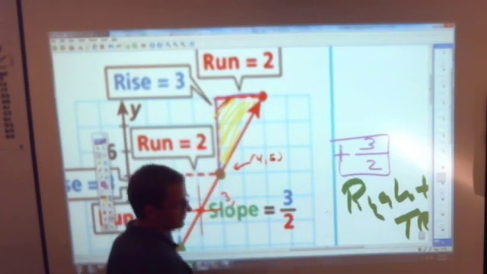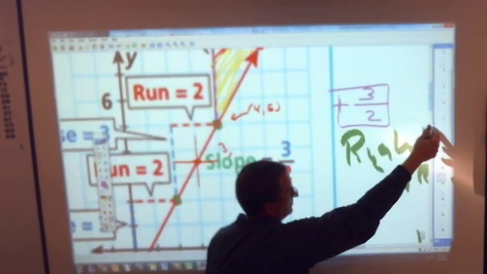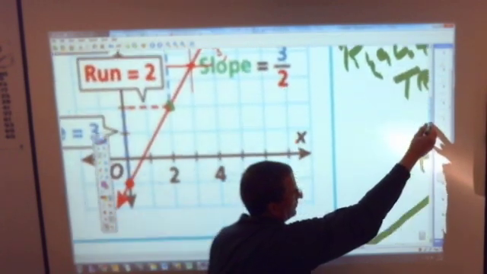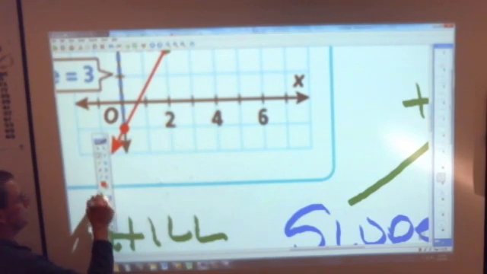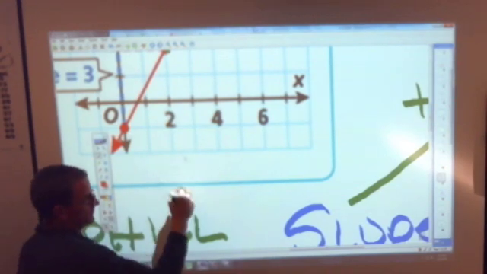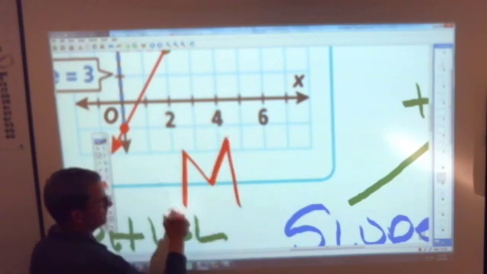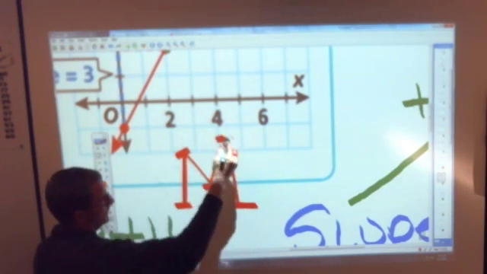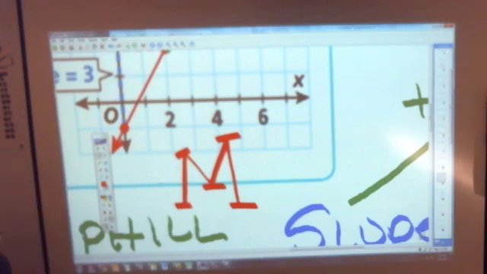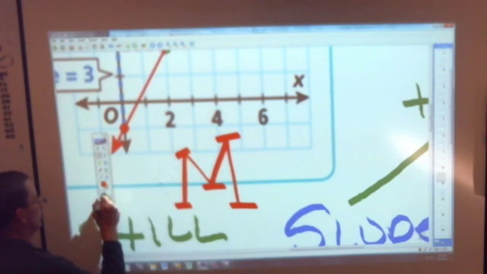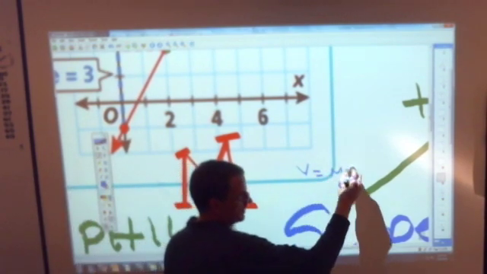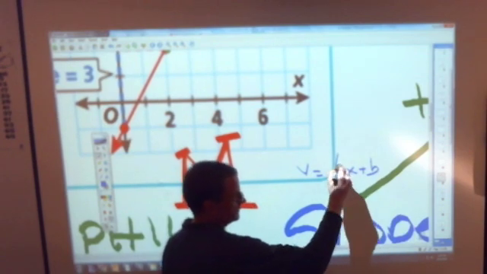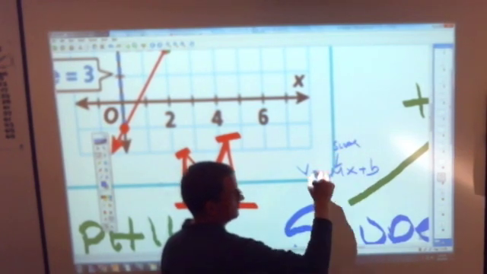By the way, boys and girls, in the math that you're going to be getting to this year, next year, whatever, there's a certain letter we always use for slope in math, and it is, drum roll please, M. M is the letter that we use for slope. That is why, for the linear equation, remember y equals mx plus b? The letter M is slope.